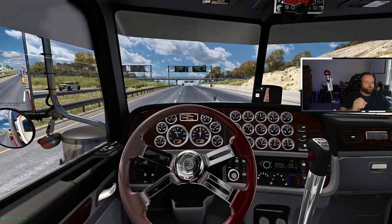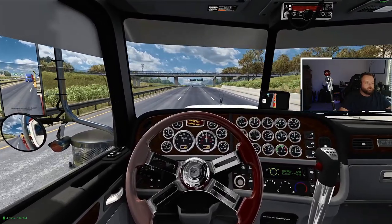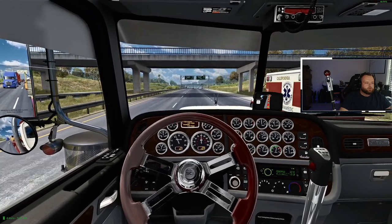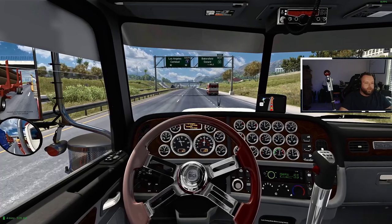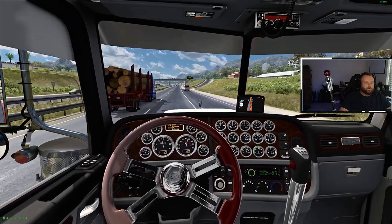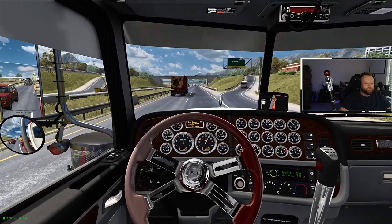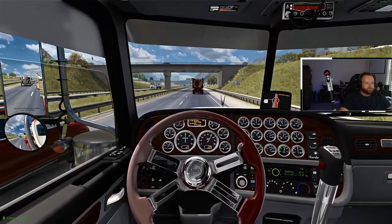Sounds so good. I love a straight piped 3406. Love how the other thing just pulls, dude. One thing I love about a cab, we're about like 1300 RPM and we're still pulling. I'm sorry, all you Cummins fans out there, your Cummins ain't gonna do that. Your Cummins love that high RPM. Our kitty cats love to pull.